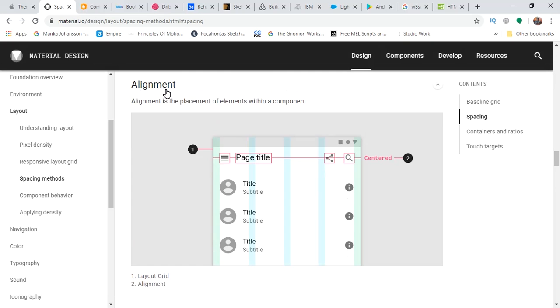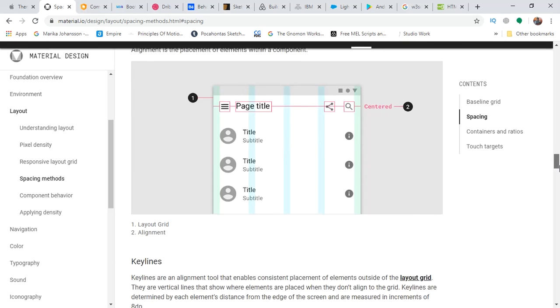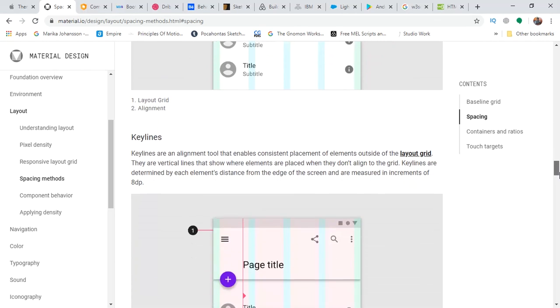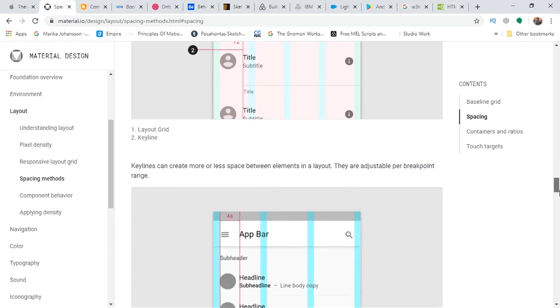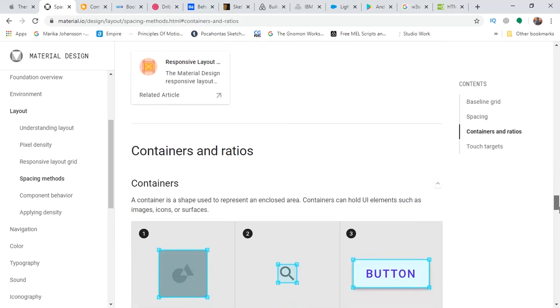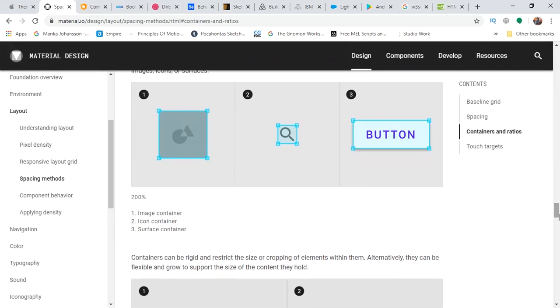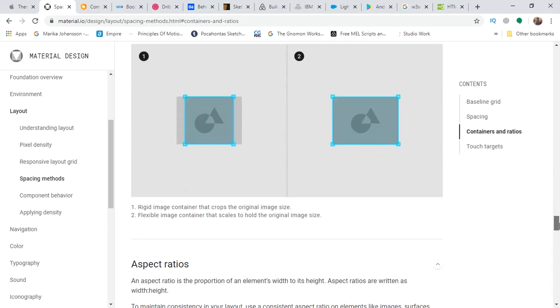As you see here, the alignment is the placement of elements within a component. Everything is centered horizontally. Layout grid, pixel lines. I hope I am giving you a brief idea of how to study these guidelines and how to refer to them.